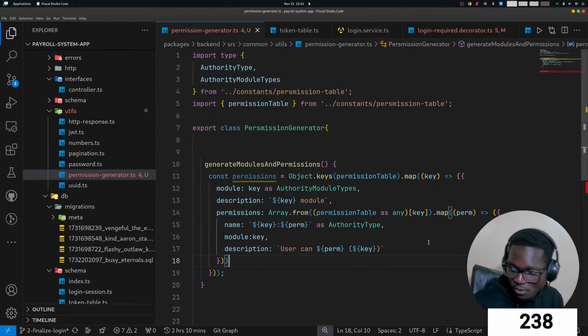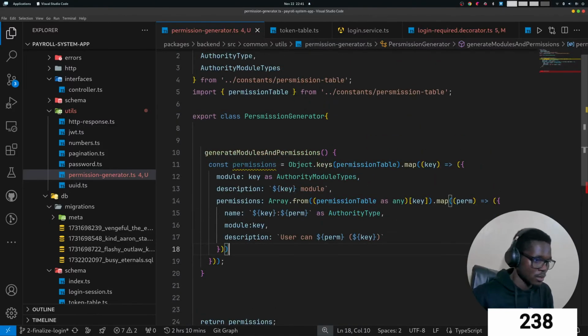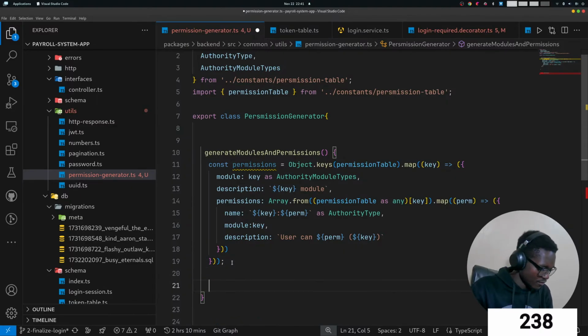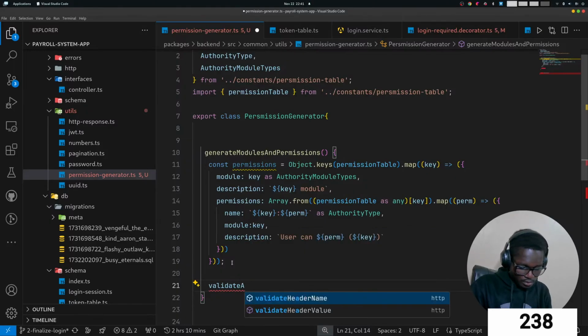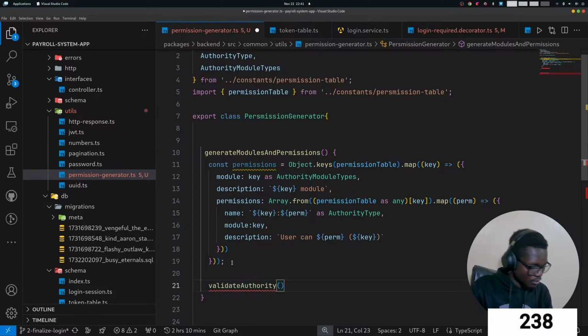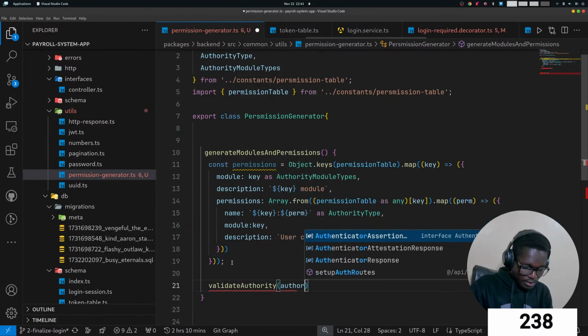Then those permissions are what we'll assign to our roles. So generate modules. Then now we can have validateAuthority. We'll pass in our authority.